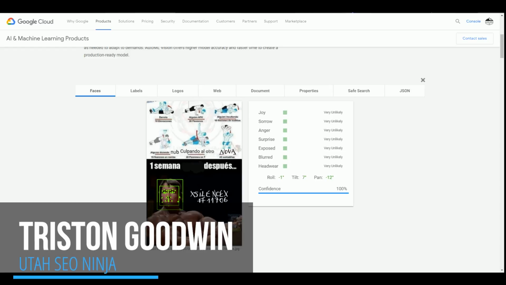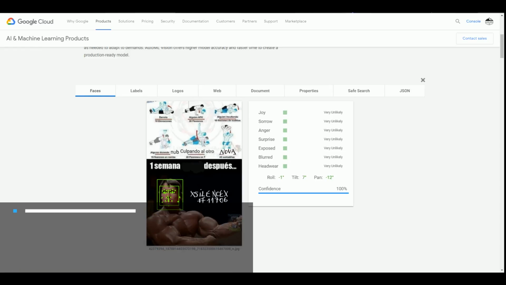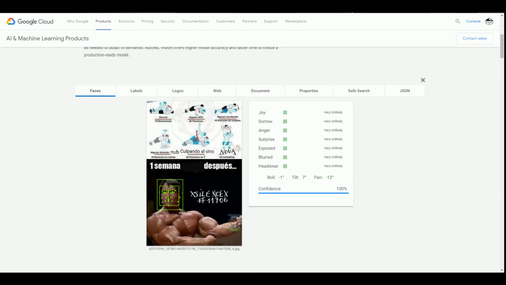But what I want to talk to you guys about today is Google Cloud Vision. Now, this is a really neat little toy that I just found out about during this past weekend. It was presented in a conference on YouTube marketing and video SEO, and they were talking about using it to scan your thumbnails in order to check for something that YouTube or Google could potentially use to limit your reach for your content online.